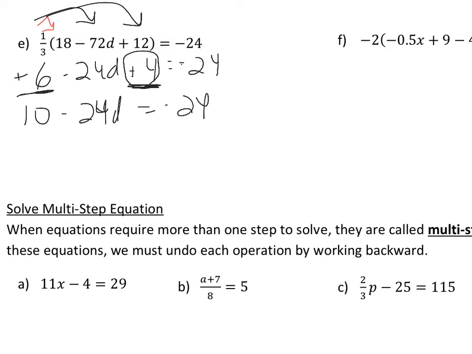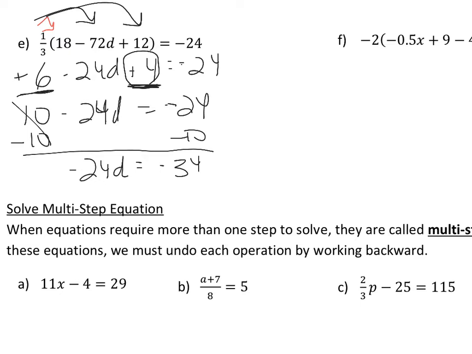So we have minus 24D, I'm going to leave that alone, and since this is a positive 10, I'm going to then subtract 10 from both sides. So I'm left with negative 24D equals negative 24 minus 10 is negative 34. Now let's see, I need to divide itself, so I'm going to divide by negative 24 and do it to both sides, which gets us to D equals, negative divided by negative is a positive, so 34 over 24.